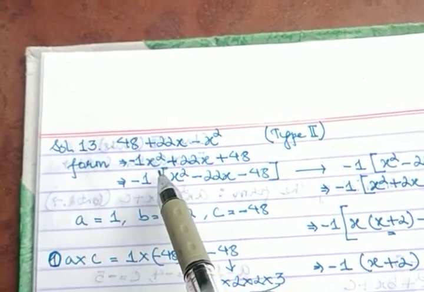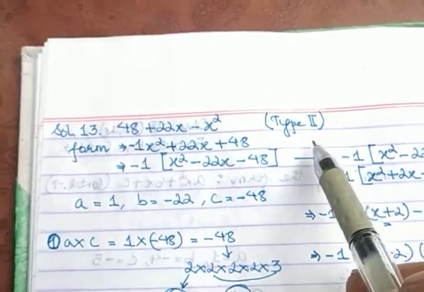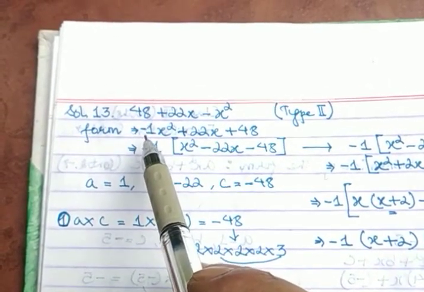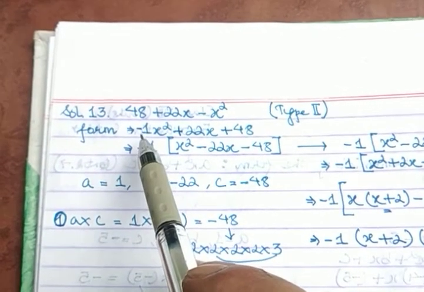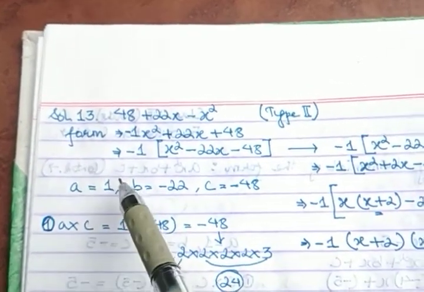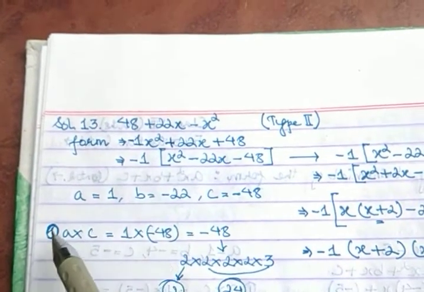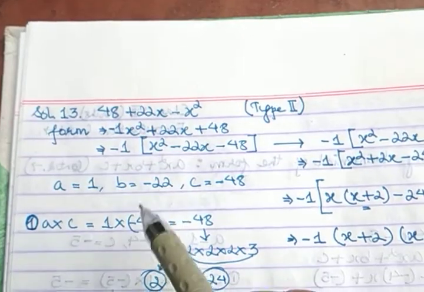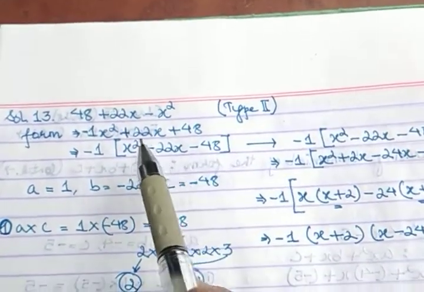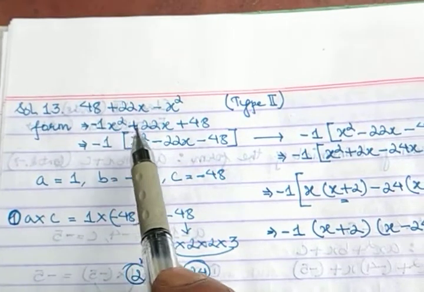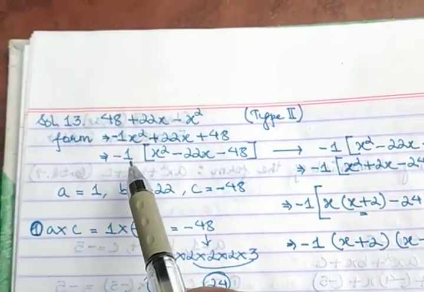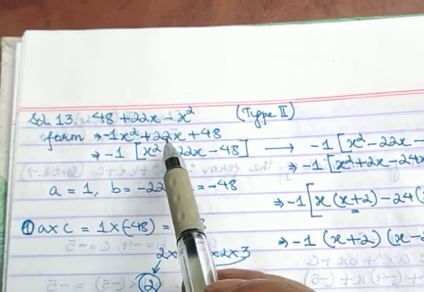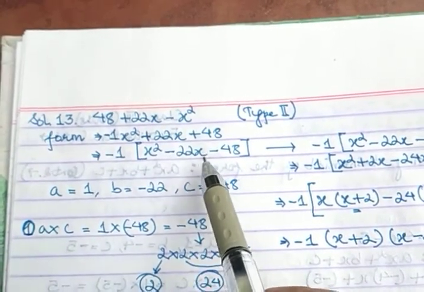So now, see, why I recommended question form 2 is because once you get the negative coefficient for x squared, try to make it positive. And how will you do that? You can simply do that by taking minus 1 as common, negative as common, isn't it? If you take negative as common, what happens? The sign changes, isn't it? So what I have done here is I have taken negative as common for the entire term, all the three terms. So I can take minus 1 as common. Once I have taken minus as common, the sign of x squared changed to plus. See, now this changed to minus, this changed to minus.